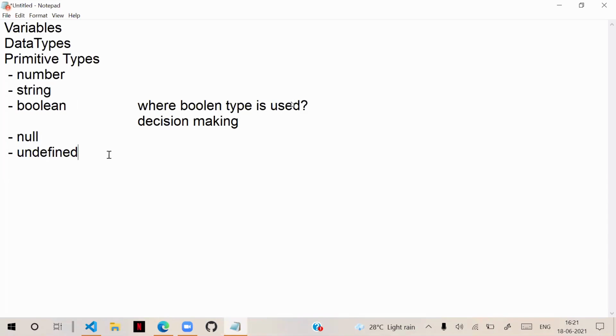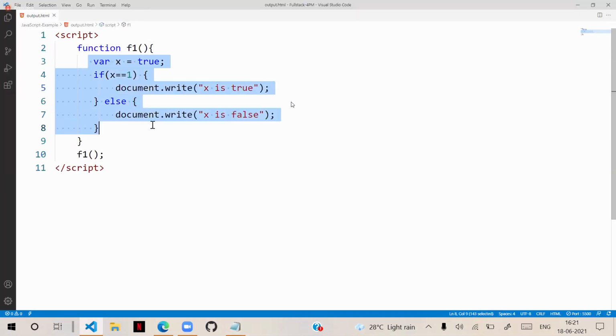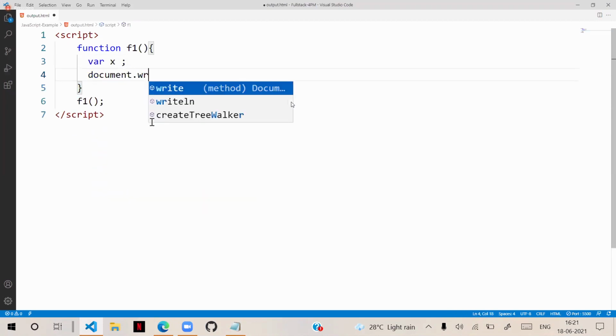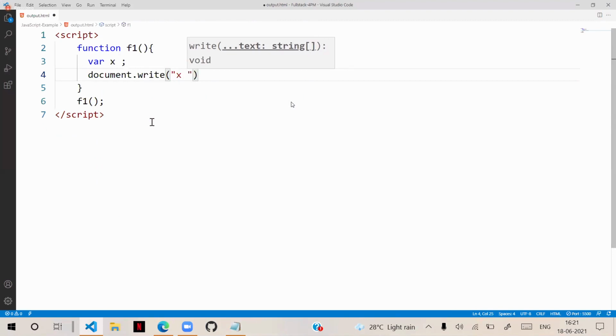And null and undefined. Suppose we declared X and with document.write we are printing the X value, that means X is equal to dollar, the value of X. But X is not having any value. If X is not having any value and you are trying to print it, by default the compiler will put it as undefined.